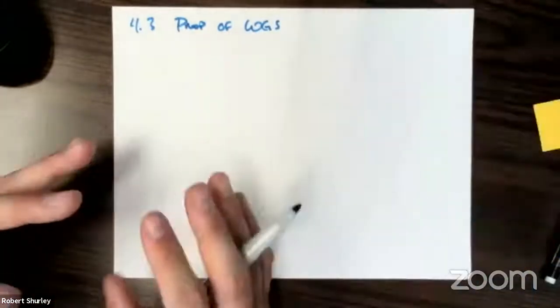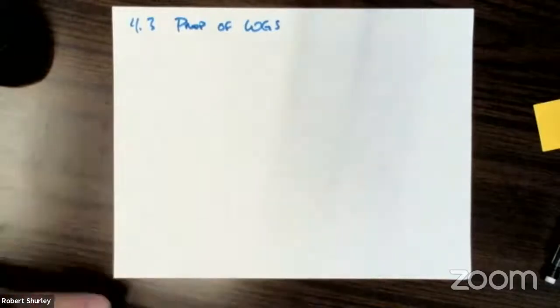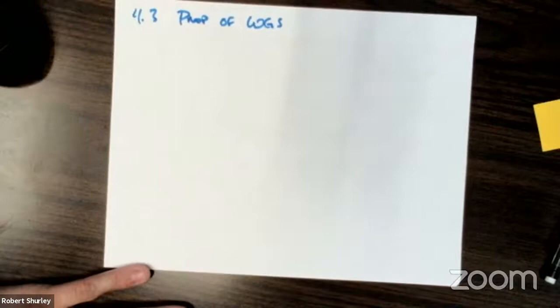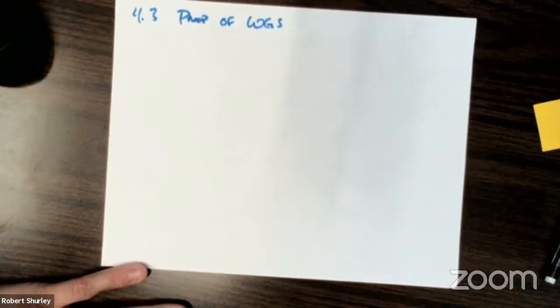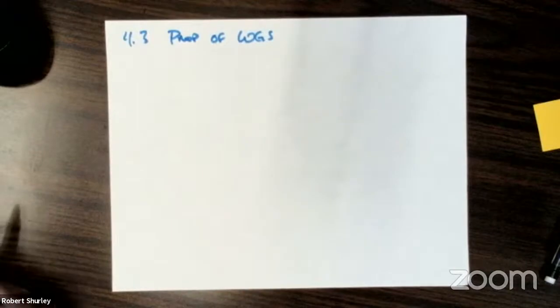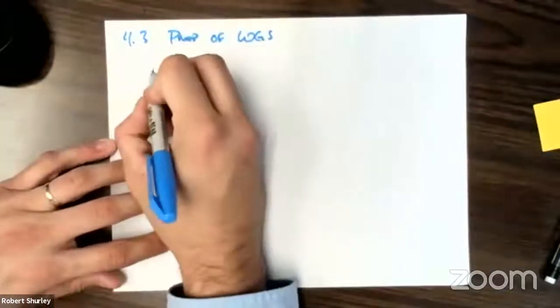And there's some basic properties that we can use to expand a logarithm out. And what we'll do is we'll expand and simplify because of it. But they're based on exponential rules because these are kind of like inverse exponential rules. Let's look at the first property. It's called the product rule.